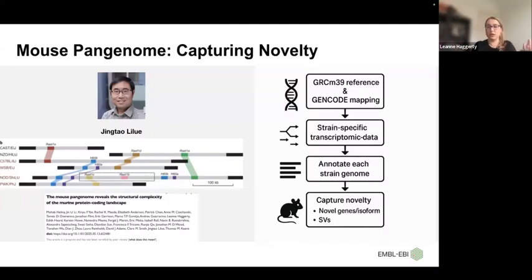And that's where we brought in that strain-specific transcriptomic data. So the transcriptomic data was taken specifically from each of the strains. When we mapped that on, it obviously found these novel regions, these new regions. And when we combined everything together, we had a much more complete gene set per strain then. Does that make sense? Yeah, thank you.